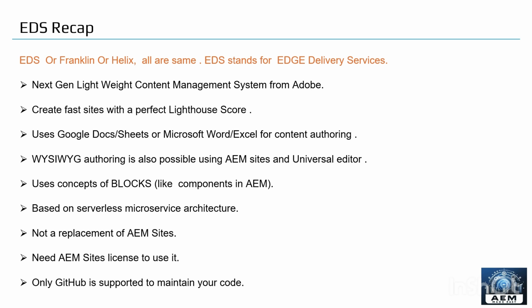As you already know, EDS is known by names like EDS or Franklin or Helix. Basically, all are the same, and it stands for Edge Delivery Services. It is a next generation lightweight content management system, based on a serverless microservice architecture, and it is used to create a very fast site which can be up and running in a shorter time and with a perfect Lighthouse score.